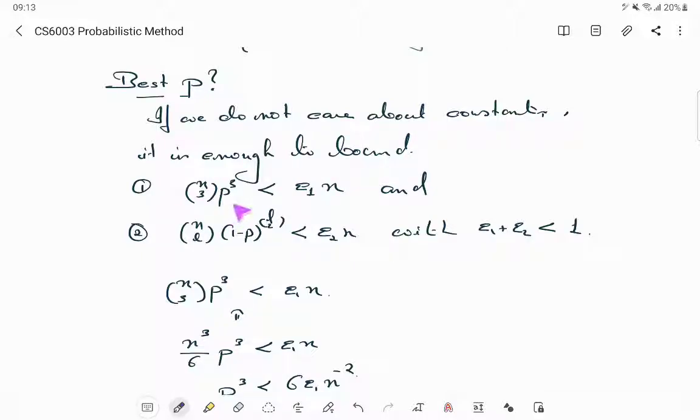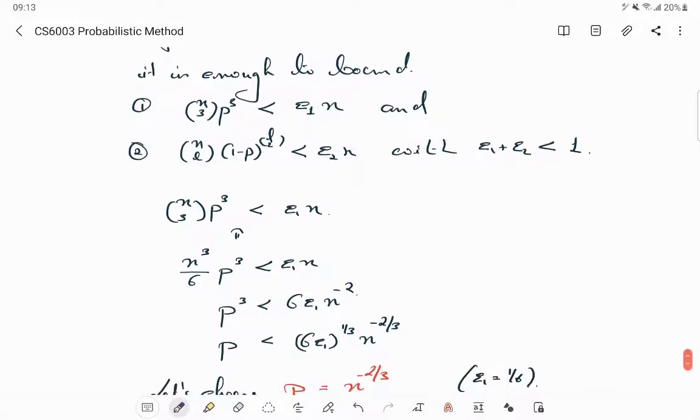So n choose 3. Was there a more? Yeah, it also gives you a function of p which only depends on n, and L does not come into the picture here. So in order to bound this, it's a simple backward implication. N choose 3 is upper bounded by n cube by 6. Okay, n into n minus 1 into n minus 2 by 6, which is upper bounded by n cube by 6. You do all the cancellations and rearrangement.